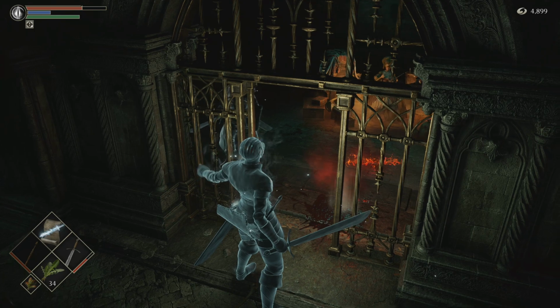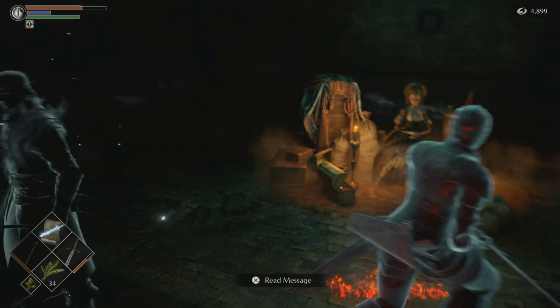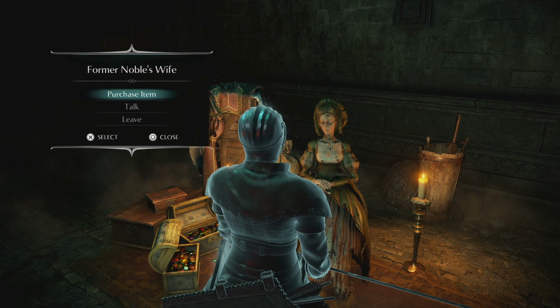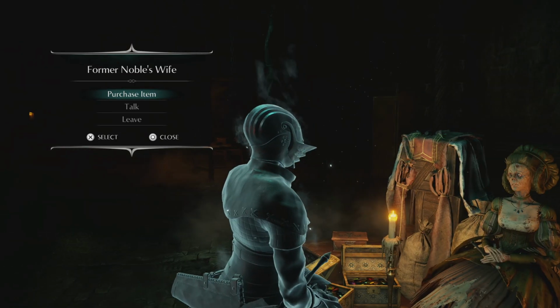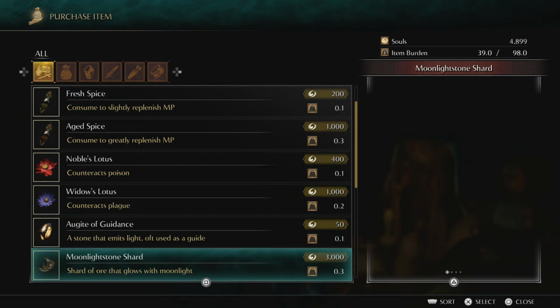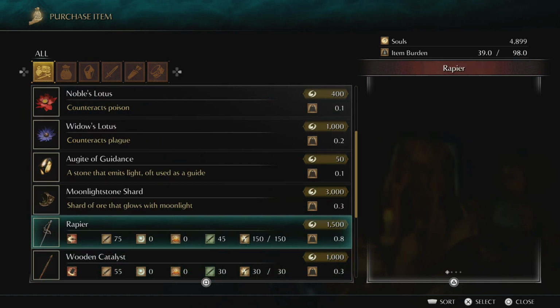Next, you can visit the once royal mistress, I believe. I believe that was her name, the former noble's wife. And you can buy all of these items from her, including a rapier, which is a pretty good weapon.